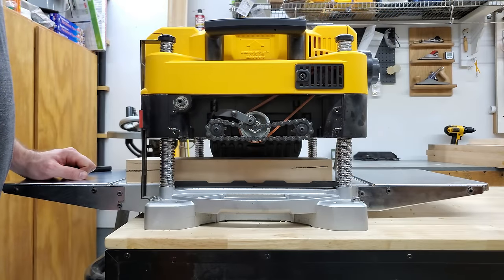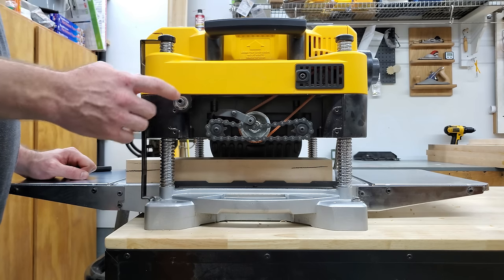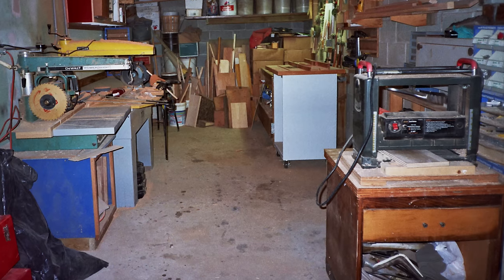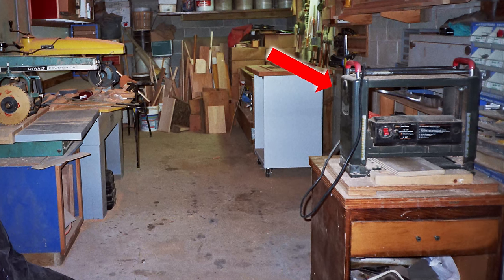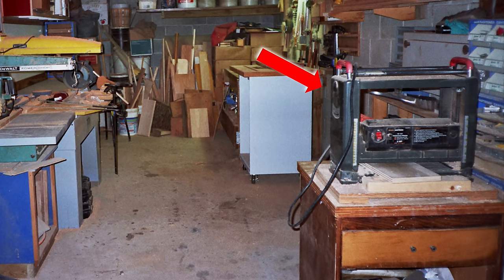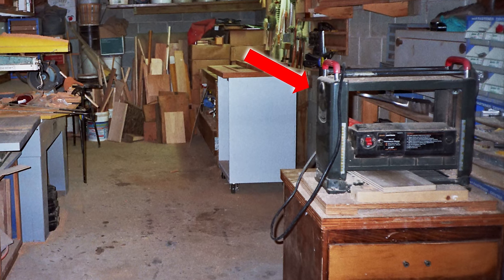There are some things the manufacturer can do to reduce snipe in portable planers through design, as was the case with my first Sears Craftsman planer many years ago. Some planers had some kind of a lever to lock the body onto the height adjustment posts or the columns in the middle, so it shifts less when the wood enters or exits. This was minimally effective in my old Craftsman planer, but it still made a pretty noticeable improvement.